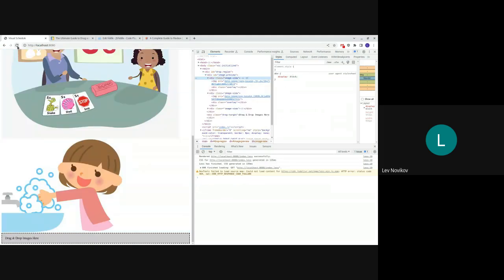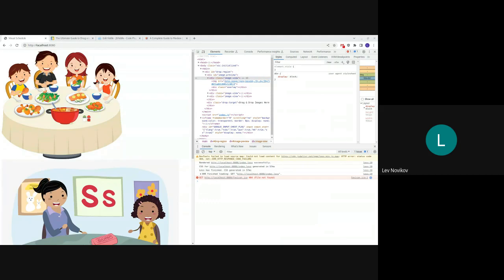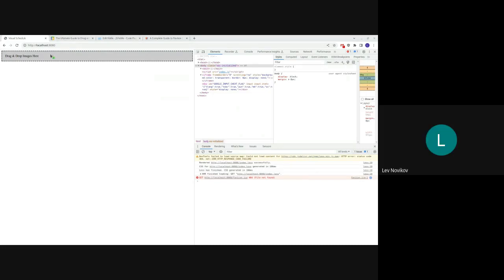Oh, I know why. Because the LESS did not get reloaded. No, now I'm really confused. Image view. Yeah, that's a picture of Janet. Drop region is not this drop region. It's this, it's called this. Okay. Let's just do this for the preview part. And let's drop those images again.